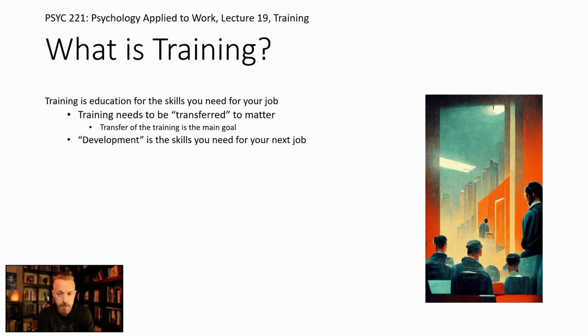But it's typically more the here and now and the certain, and development is typically the future, and it isn't necessarily a certainty. And then depending upon the organization, training is more typically the responsibility of the organization, and development is sort of a blend. And development is usually a situation where the person being developed has to be assertive in some manner or another.